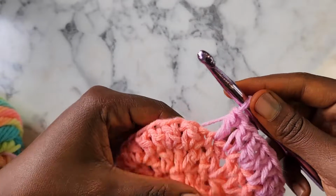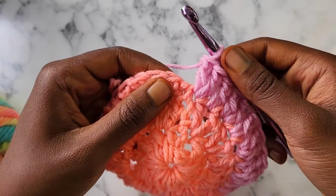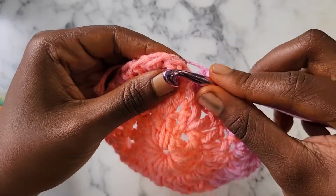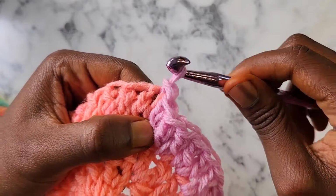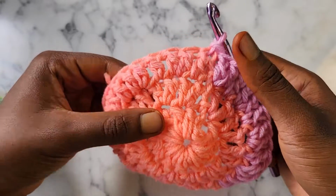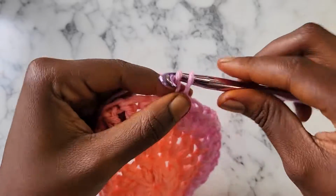All right, so now I'm at the end. Oop, forgot double crochet 2 in the last one right there. And now, as always, look at that first double crochet. We're gonna slip stitch into that to connect our circle. Boop. All right, yay, that is a round, or row. Yeah, it's round 3. Let's do round 4.